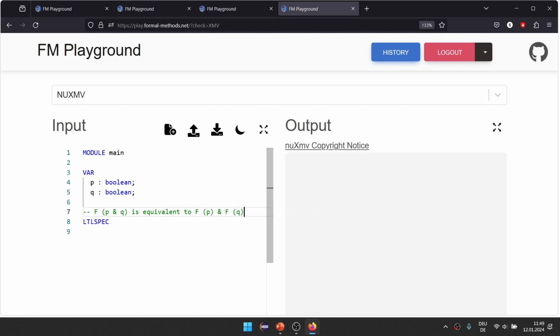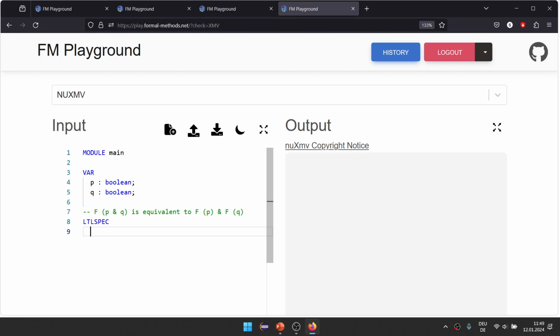Let's do the same example that we did manually. So how would we express this in an LTL formula? When we looked at the two sides, we kind of looked at implication, right? So whenever a computation satisfies this, does it also satisfy that? And whenever it satisfies this, does it also satisfy that?